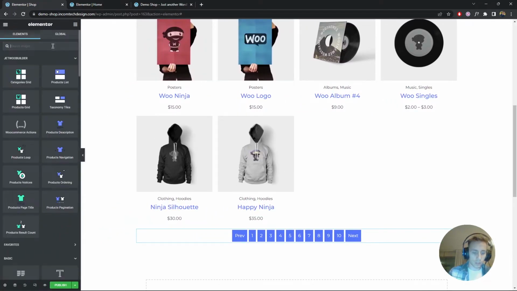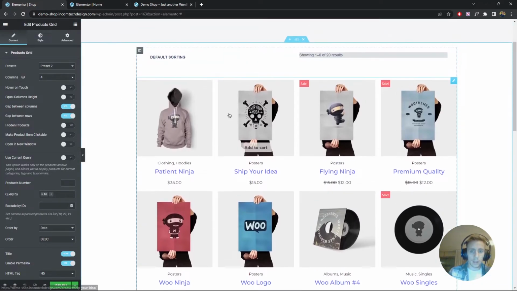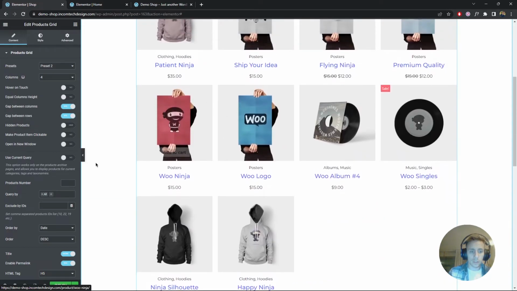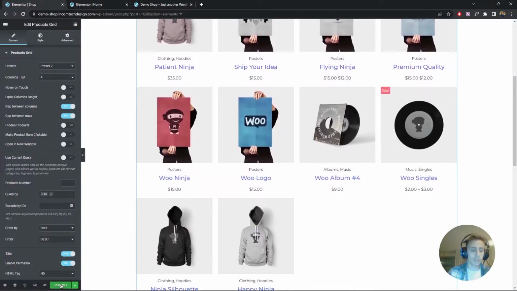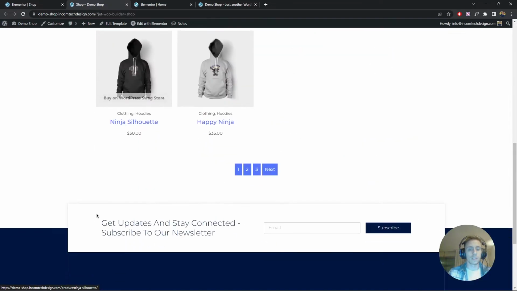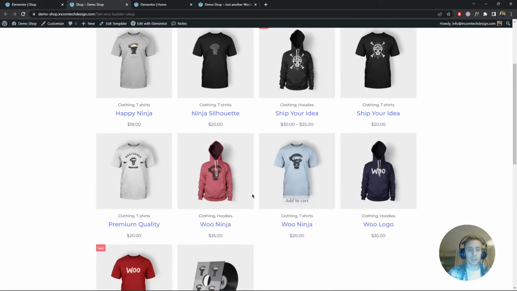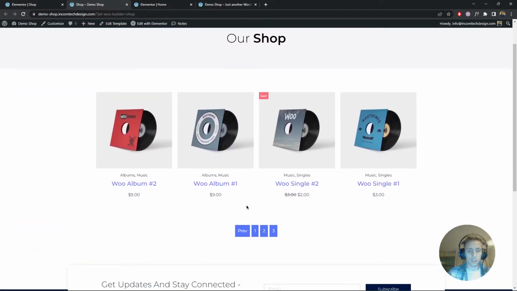Let's just drag and drop a spacer in here so we can actually see it, 50. Alright, great. Now in order to make sure that this is going to look nice, first of all we're going to publish, and then we're going to tweak around a little bit more. So let's see what we're working with. If we click on publish, we can have a look at this template, because obviously that's what it is. So we see 1, 2, 3, next, and there is changing. Alright, great.